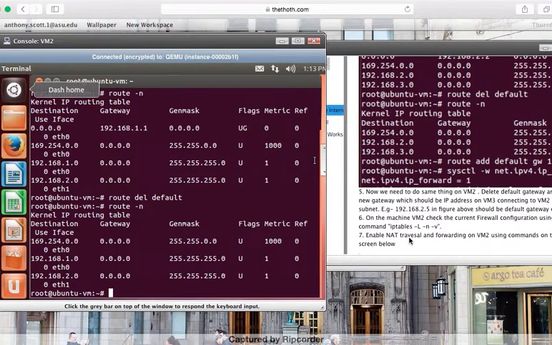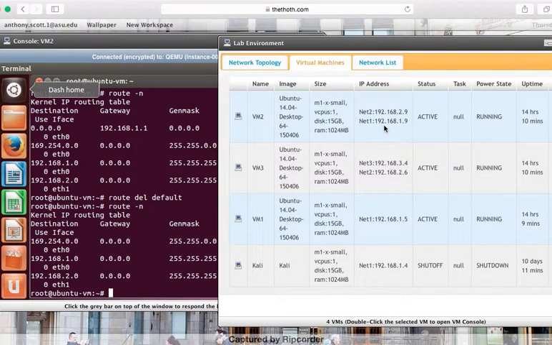So once we delete the default gateway, we add the new gateway, which should be the IP address on VM3 connected to VM2. So let's go back to our lab environment. We see VM2 and VM3 share net 2, and the IP address for the same net is 192.168.2.6.